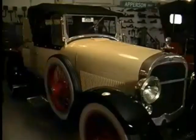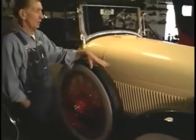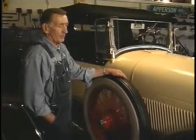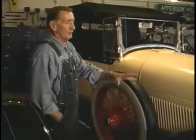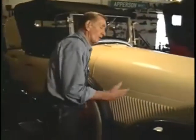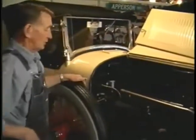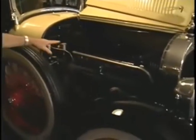I have an automobile that is kind of a sister to this car. It's a 1922 Haynes Special Speedster, and this automobile is a 1923. The hood and the fenders are steel. The main difference on this automobile is the fenders are a little bit different. The wheels are exactly the same, but the other car has a much larger engine than this car here. This is a 321 cubic inch engine, and the other cars are 356 cubic inch. Haynes put a bigger engine in those cars over there.